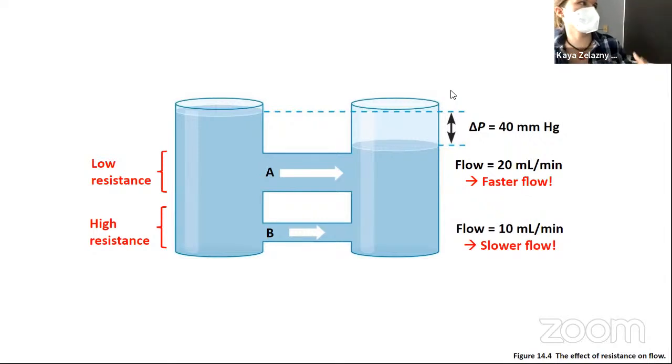And this will be important when we think about our organ systems, because we're going to want to vary how much blood gets to different organs in different situations, right? Like we talked about last semester, how sometimes you're going to want your skeletal muscles to be getting more blood flow, like when you're in these fight or flight situations, you're trying to run away from something. You're going to want to be able to do that by changing our resistance and then therefore changing the flow to specific parts of our body. And we'll talk about that in detail when we get there, but that's why we care about this stuff.